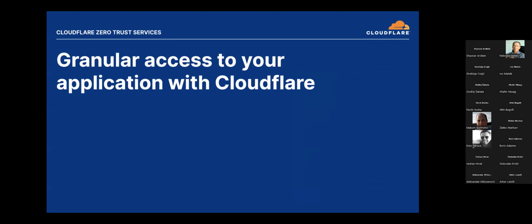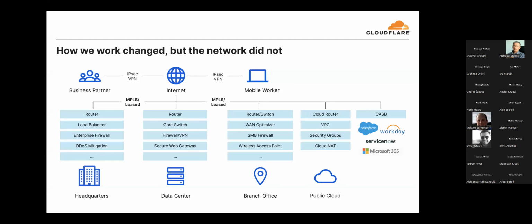So yeah, we talked about web application, how it's important to protect your web origin, your web application, and now we have to be sure that we can have granular access to your application. So it is important, and now it is very difficult to handle the situation because we have many cloud applications, we have SaaS, and so on. How is this question handled now? You can see this infrastructure is complex, it's difficult.